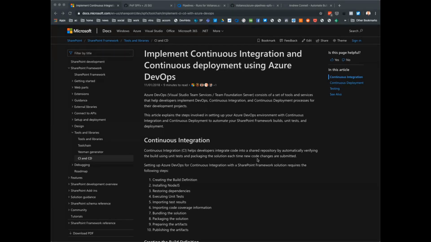Now, the difference here is that unlike before, where you could define some of your workflow, like your continuous integration piece, with YAML or through the browser-based GUI interface, your release phase, so once you've built your SharePoint package, your SPPKG, and want to take that package and deploy it to your SharePoint environment, that was all done through a browser-based GUI.